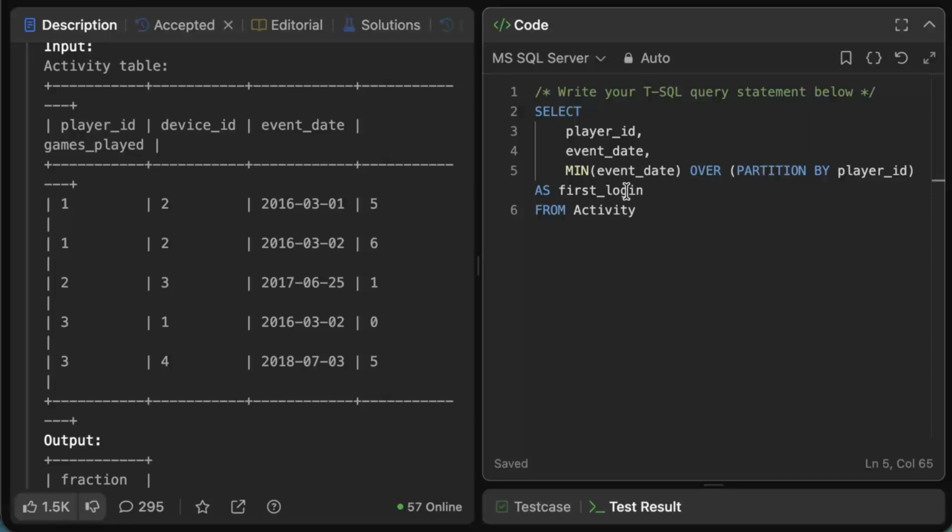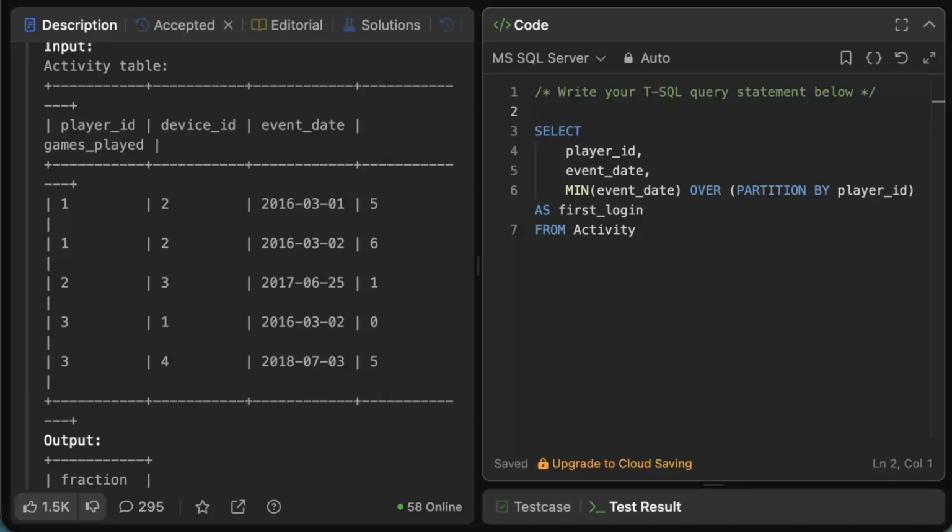Now we need to calculate the fraction. In order to calculate the fraction, we need to use this new column first login, but we cannot use it in the same select statement. We can use a common table expression. Each common table expression starts with the keyword with, followed by the name of the common table expression.